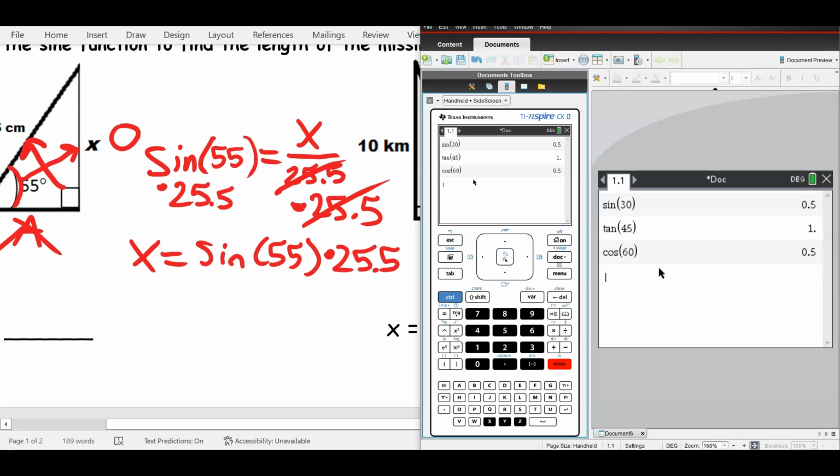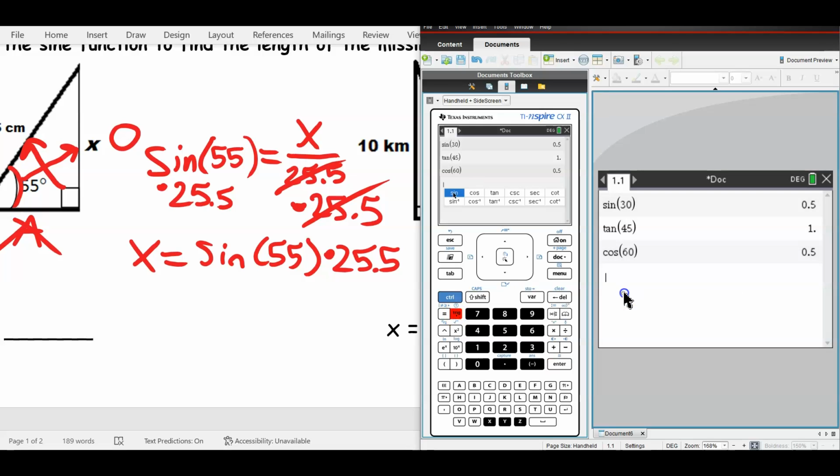So let's go ahead and do that. Everybody type this with me. That way you get practice. You know what you're typing, right? On your calculator. So here we go. I'm going to hit trig, sine 55. Then you need to go to the right, get outside of the parentheses, and put times 25.5. Make sure you type it just like that. You can go ahead and press enter. Sine 55 times 25.5. And you should get 20.8884. Now, we're going to always round this to the hundredths place, which is two decimal places.